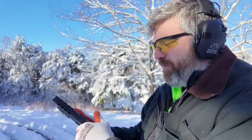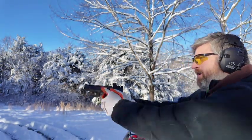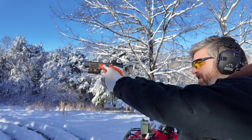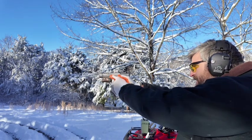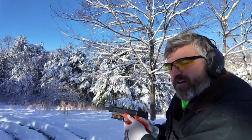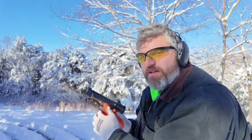All right, you guys see me shoot this gun all the time, but I just wanted to shoot it for comparison. See what it looks like in comparison. Knocked my steel target off down there into the snow. Hopefully I can find the nut. But you know, this is a good shooting gun. It feels good. Definitely more snappy than that one. But you can see if that red dot was on, I could be putting rounds on target a lot faster. So let me empty this mag.